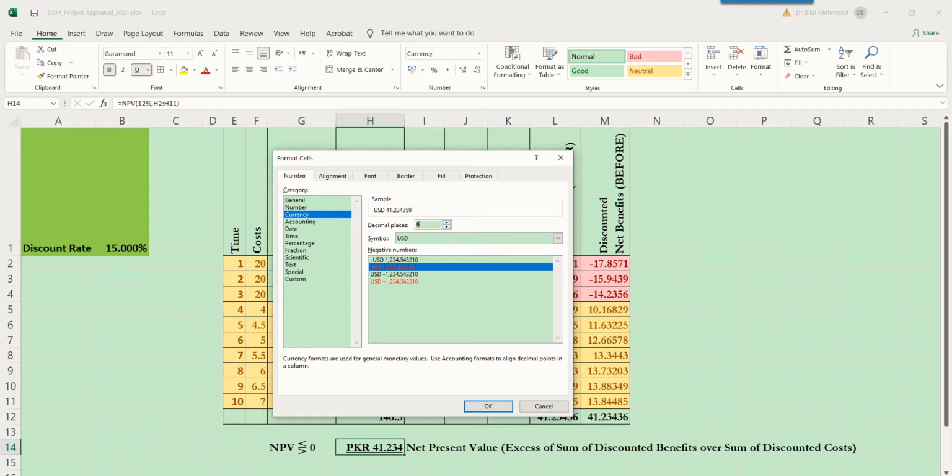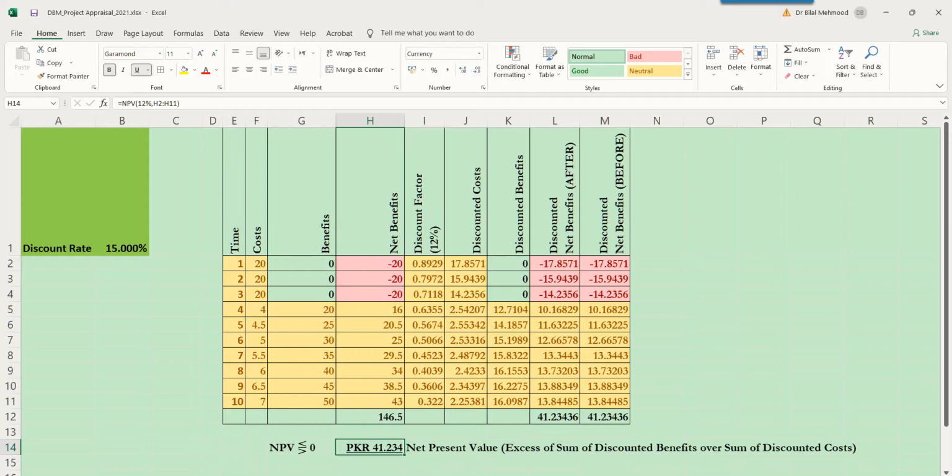I can increase it to any number, and it is going to give me more precision. If I want this level of precision, I can do this. Otherwise, I can keep it limited to any number of decimal places. So in this way, it will be more elaborated. I'm not going to change the pattern for this case, because the currency in this Sialkot Lahore highway project is in PKR, that is Pakistani rupees.